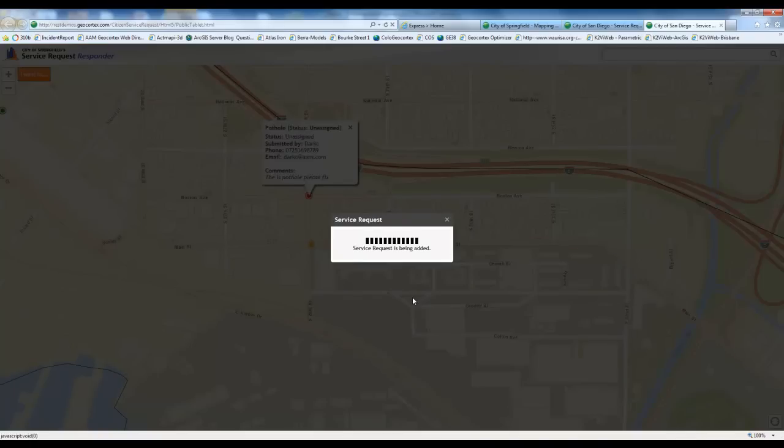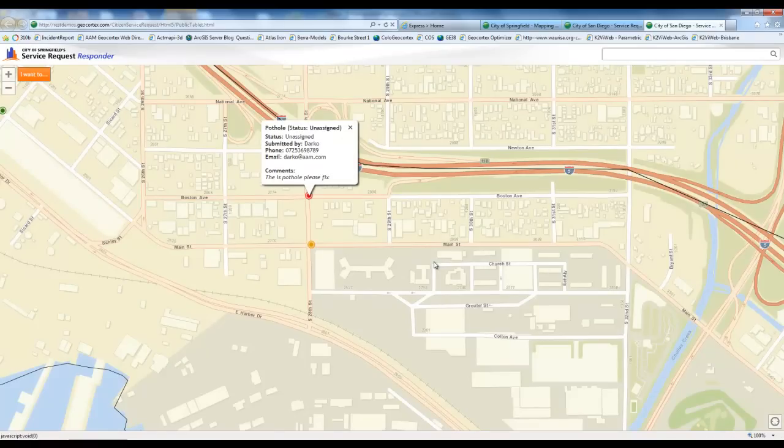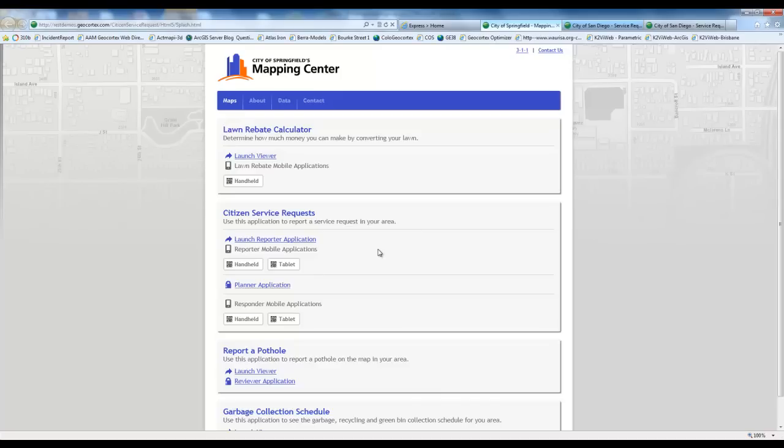What we do now is capture the location on the map and all the information, send it back and write it directly to our ArcGIS server feature service. That means that the people in the office can now use this information to plan the day. So what I'll do now, I'll switch back to our GIS center.